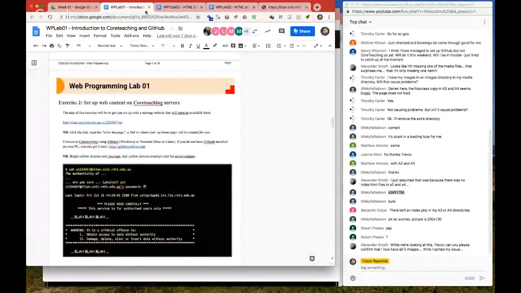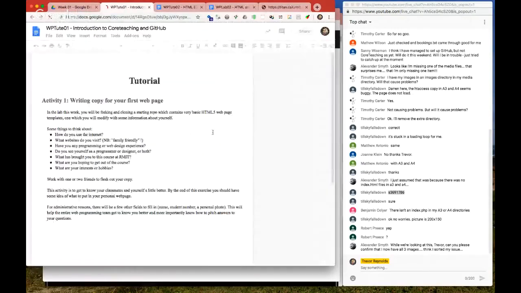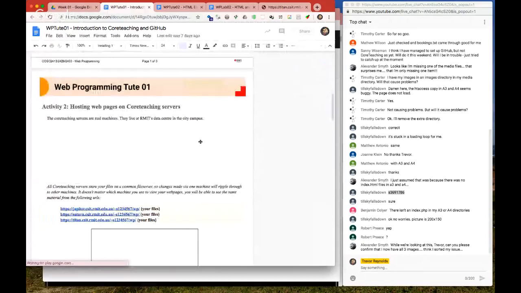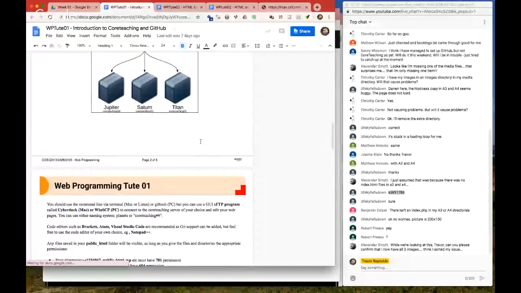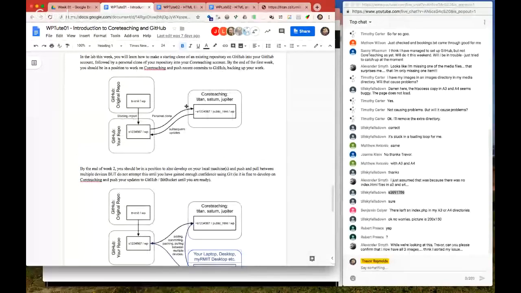Maybe it was the tute. Yep. So last week I was just saying what I'd like you to do is just get this kind of a development model working first.